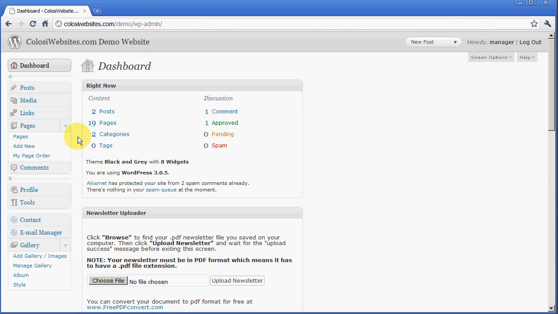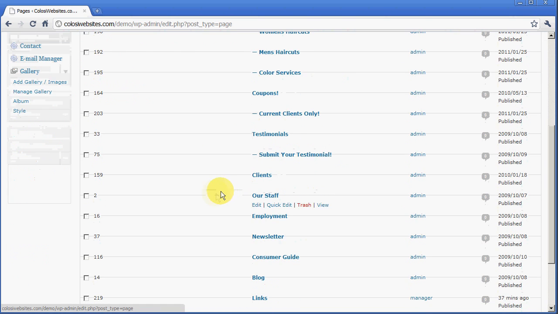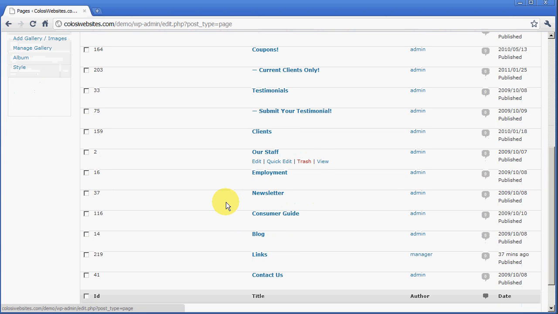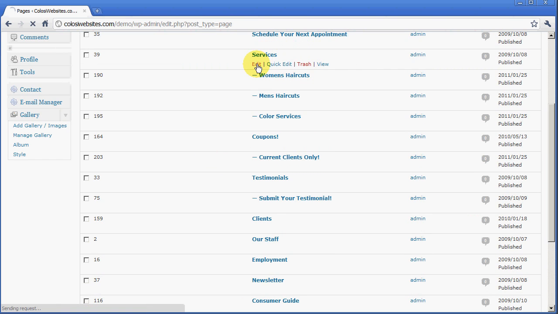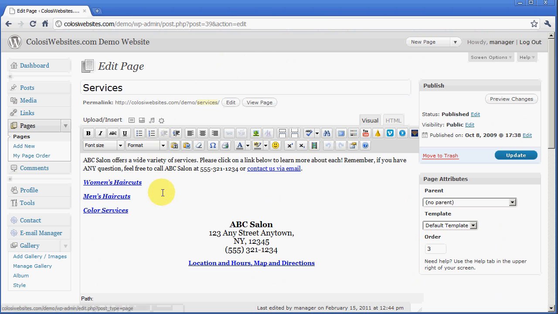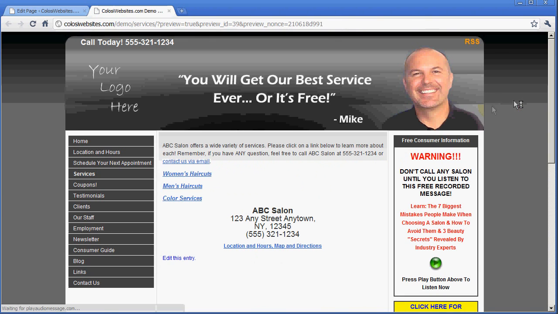So I just logged into my dashboard and I'm going to go to a page that I want to edit. We've been working on the home page for a little while, but for right now I think we're going to go to our services page, and on our services page we can see what this would look like in the front end just by clicking on preview changes. Right now we just have some generic content in there, a contact us via email link, etc. It looks a little on the bland side, but we can style this up a little bit.